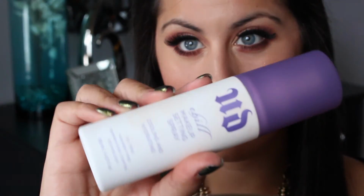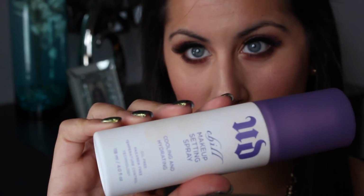They don't give you that crusty inner lip situation we all hate. They're not drying at all. I freaking hate liquid lipsticks that take all the moisture out of my lips. It is so uncomfortable. Honestly, I don't even feel these on my lips. They're fabulous. Lastly, I am taking Urban Decay Chill Makeup Setting Spray and I'm going to drench myself to help me look dewy and glowy and keep my makeup locked in all day.